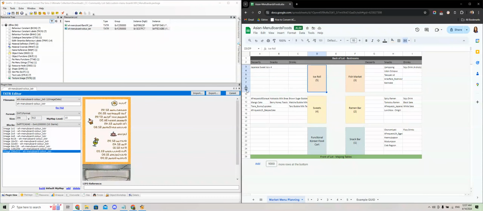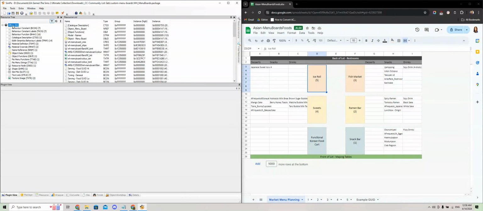So now that we have that out the way, let's pop back over to SimPE. The first thing that I'm going to do is click here at the very top of the resource tree panel, and click on that first row that says all resources. Make sure that you're located at that top level. Go ahead and click all resources and you should see it highlighted.